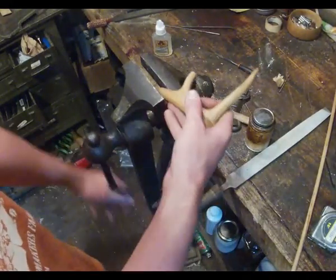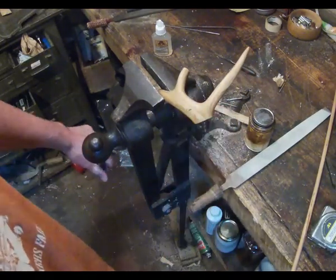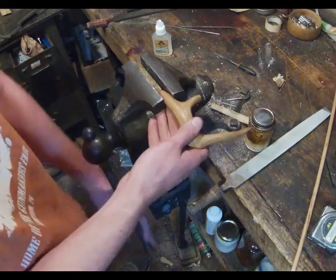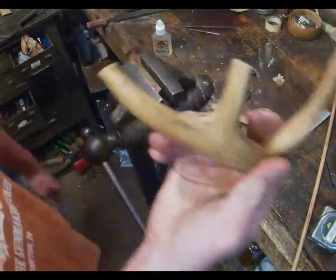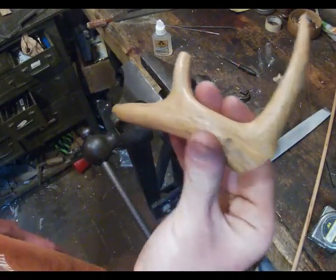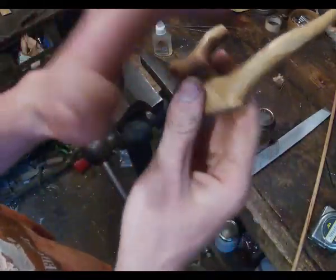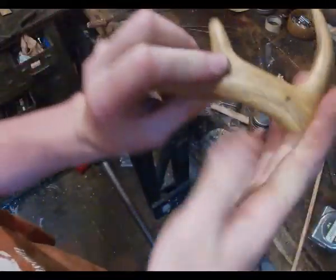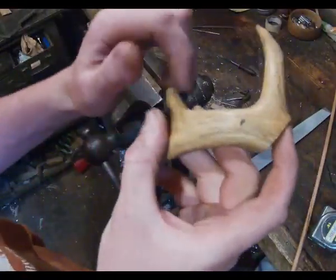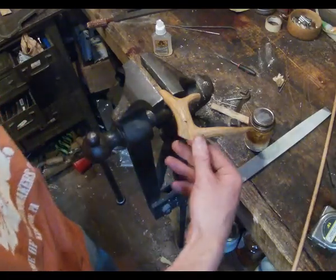Today I am going to do a video on how to make a simple yet effective ball starter. First thing I'm going to do is I have this scrap piece of antler. This is one I've already made a knife handle and a few other things. I'm just going to look for a section that looks like it would fit in the palm well. So that middle section should work.